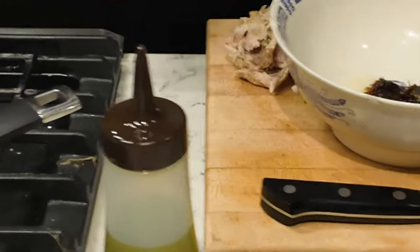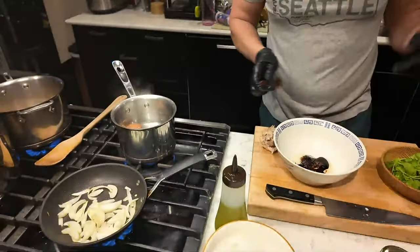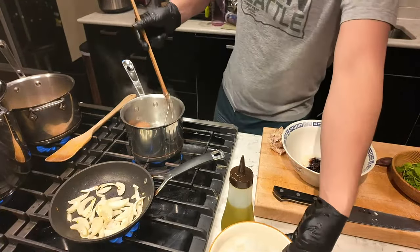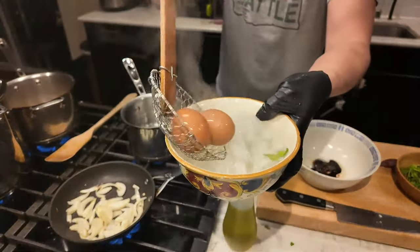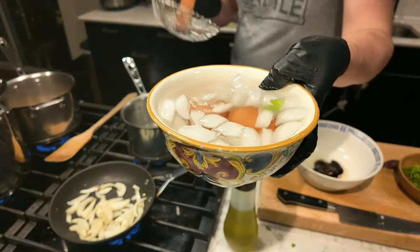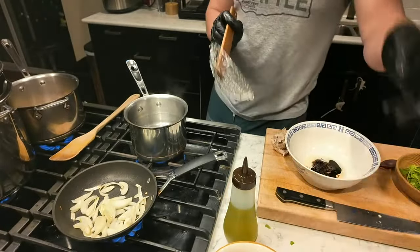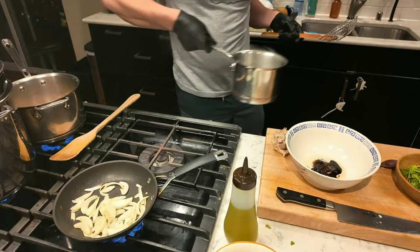let me take a break from this for a second. Okay, the eggs are done. Take my ice bath. Put it right in. It might be a little overcooked. We'll see. It's really important that you stop the cooking process. Have your ice bath ready. I don't know how that little piece of cilantro found its way in there, but it did. Just put that off to the side. This is done. I'm going to put this inside of the sink.